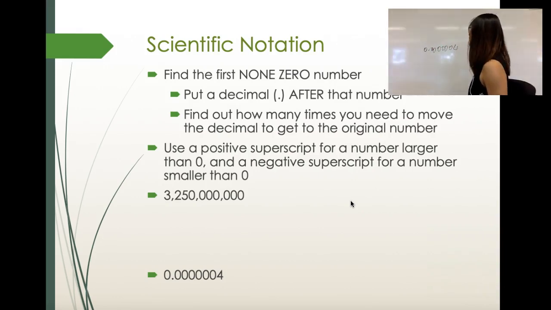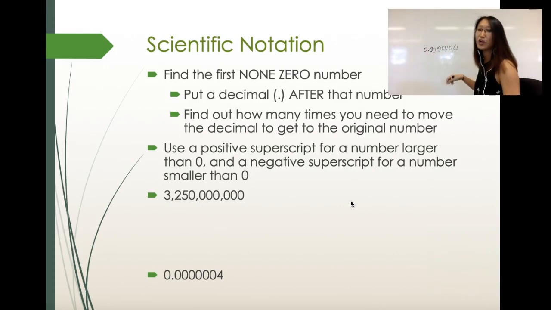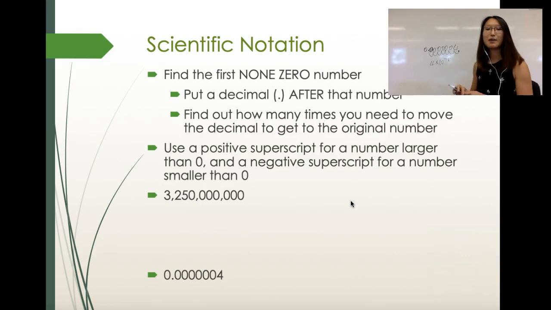0.000004. And when we're looking at this number, there are a lot of zeros. And counting those zeros is not the most exciting thing in life. So we're going to turn it into scientific notation. We are going to put an imaginary decimal right here next to the 4. And we're going to see how many times we need to move this decimal in order to get to the actual decimal. So we're going to move 1, 2, 3, 4, 5, 6, 7. The answer is 4 times 10 to the negative 7, right? I hope that makes sense.